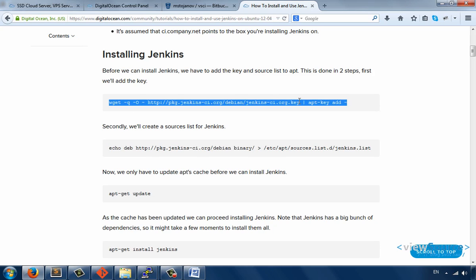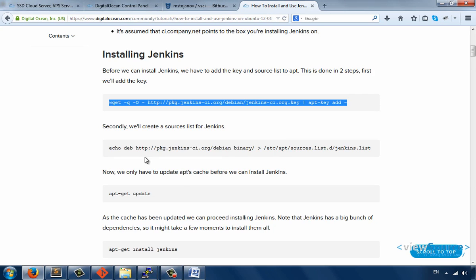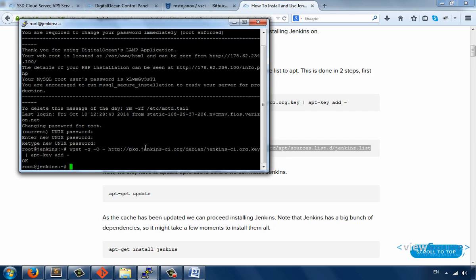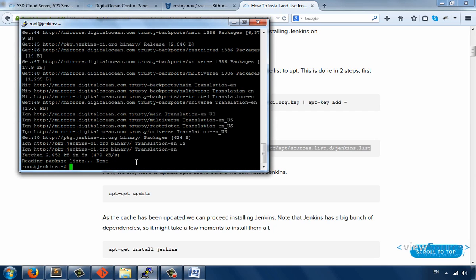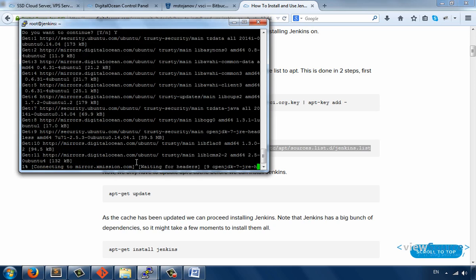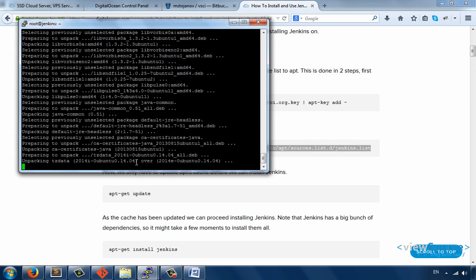The first step is to add the Jenkins key. Then we'll update our source list and include the Jenkins repo. Now, before we can actually run the Jenkins installer, we need to do apt-get update. And as the very last step, we can type apt-get install jenkins. That's all there is to it. As always, I'll take advantage of screencasting magic, pause the video now and continue once it gets installed.